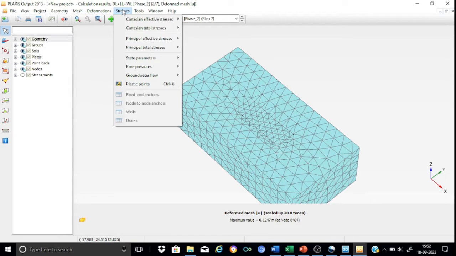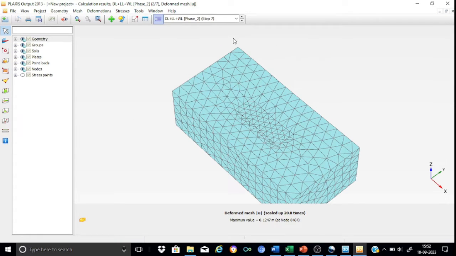But when you go to the stresses, unfortunately, we do not have anything like phase stresses, which means it is almost impossible for us to calculate exactly the new stresses or the incremental stresses generated due to dead load plus live load plus wind load. Or maybe we have to calculate the total stress and subtract the initial stresses, which has to be done manually. This is one disadvantage that I am observing in PLAXIS here.